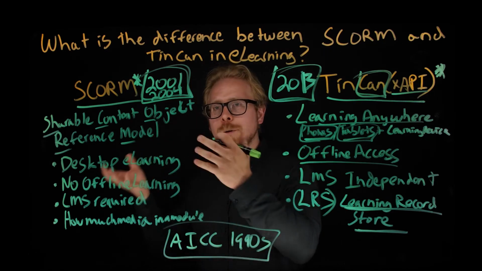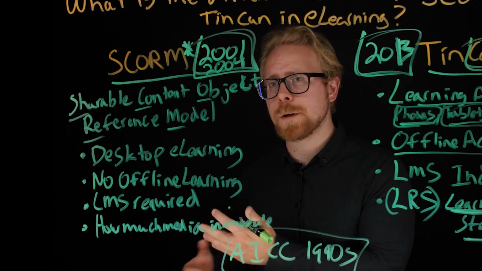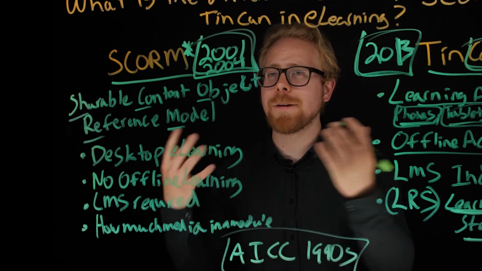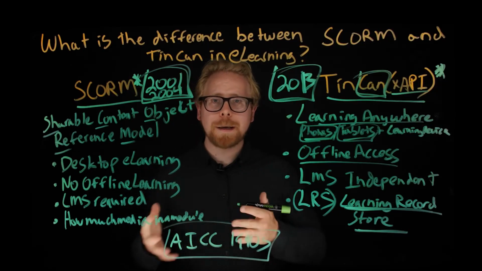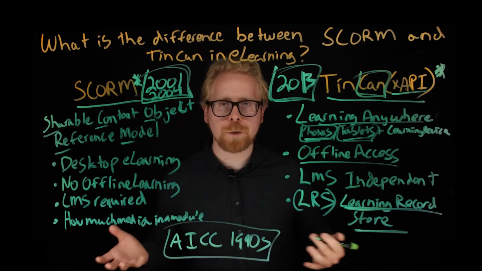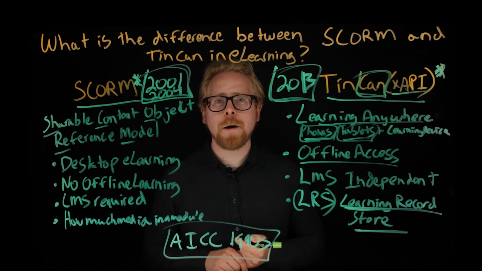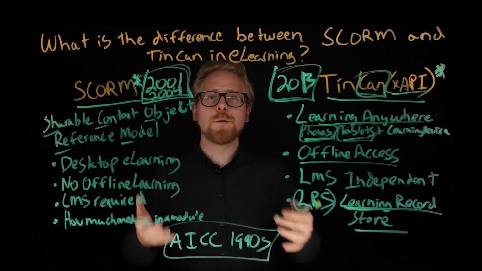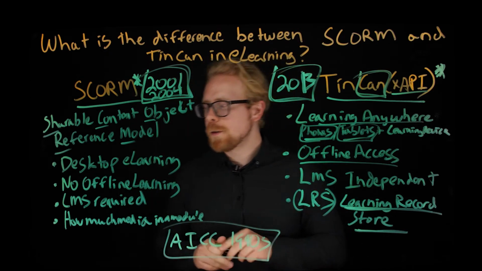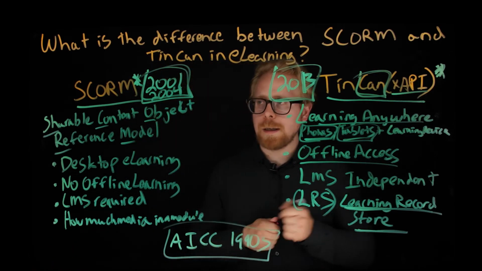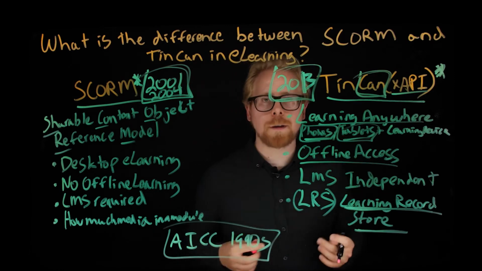You can't build out a whole e-learning program using one authoring tool or some other type of e-learning technology, or have it live in one LMS and then expect that it's going to work in another LMS without those standards. You need a common language from that perspective. Now, do you need this? The answer is you need to do a cost-benefit analysis to decide if it is worthwhile for you to even think about SCORM or Tin Can.